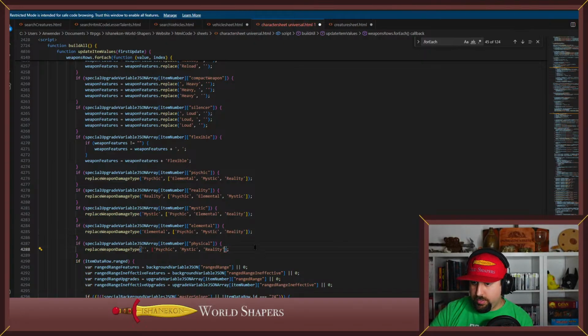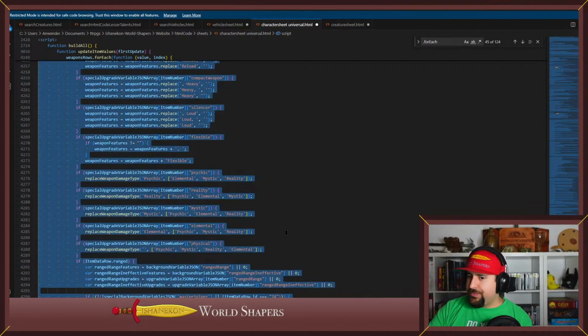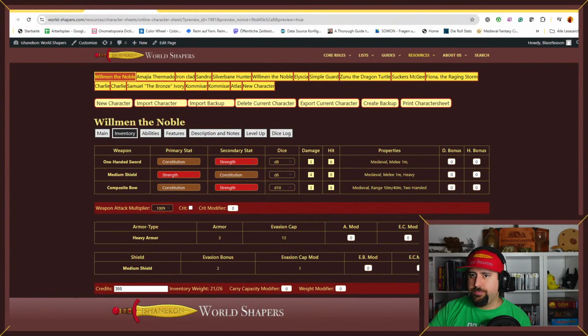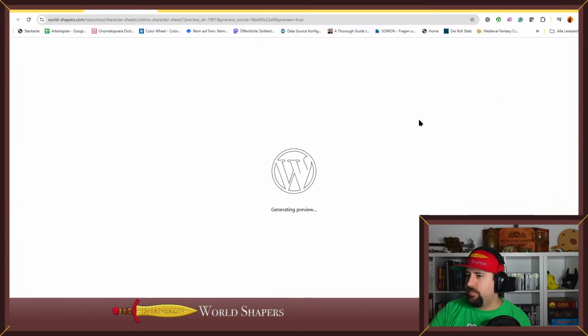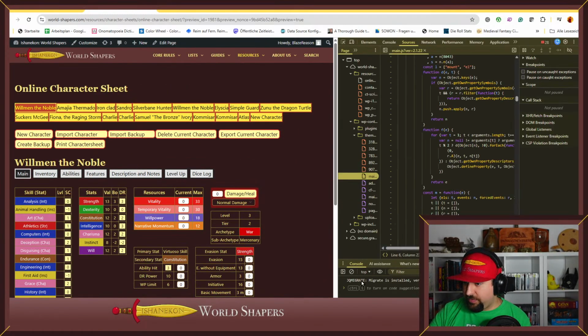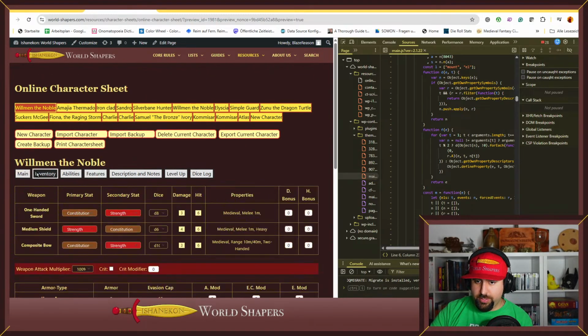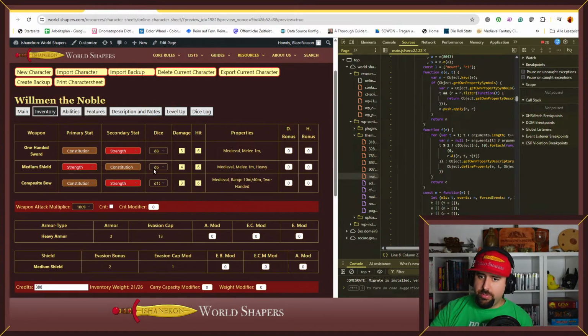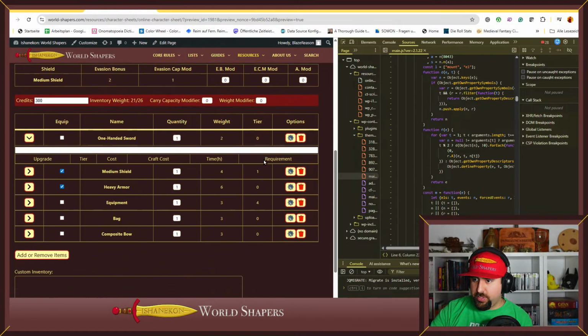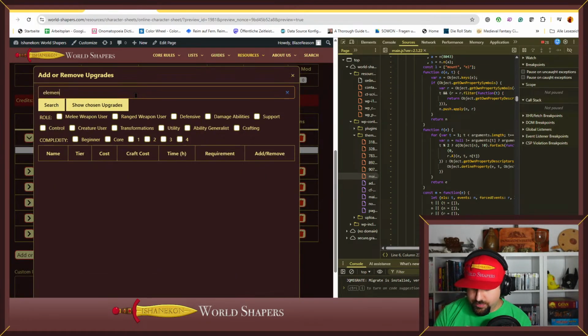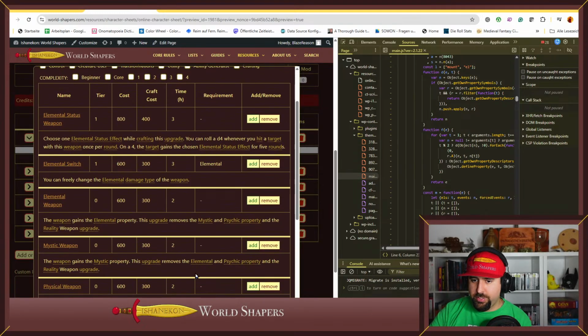And yes, I guess we do a here, and we've got to add the 4th one, elemental. All right, let's test this out. Let's keep the console open just in case we get an error. So, right, the one-handed sword is a physical weapon, so how about we add elemental weapon to see if the old systems still work.